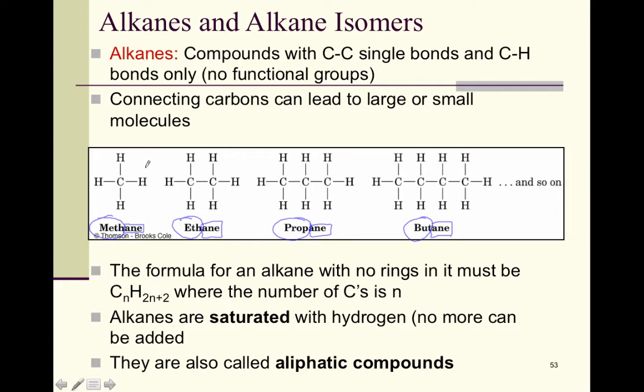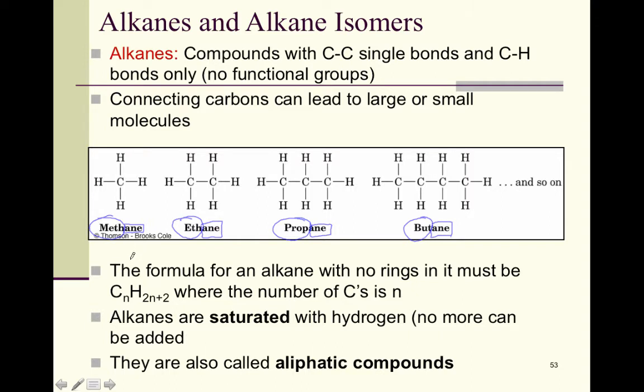Well, one of the things I also pointed out as I was describing these structures is you notice that the maximum number of bonds carbon can have is 4. In fact, it prefers 4. So the maximum number of hydrogens in this case would be 4. I'd have 1 carbon and 4 hydrogens. When I had 2 carbons, the maximum to completely fill this up with hydrogens was 6, and so on.